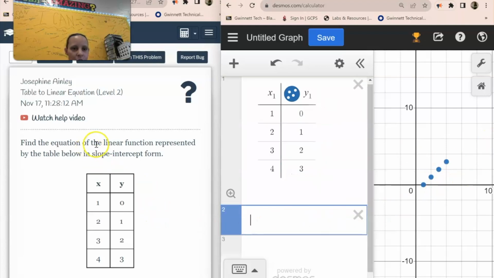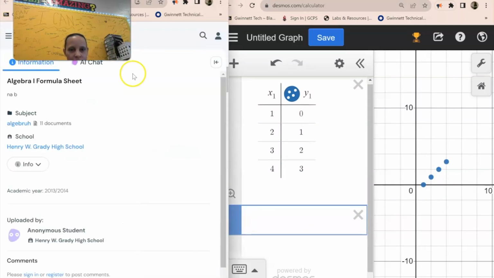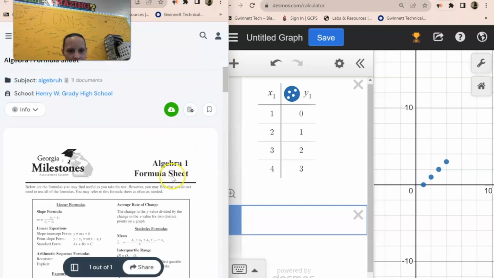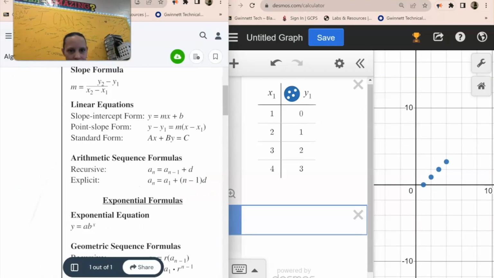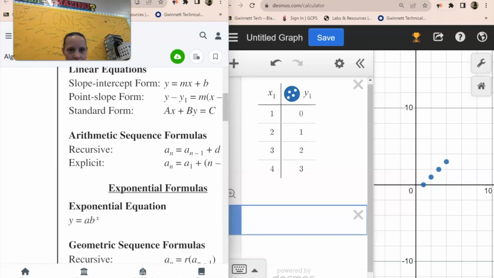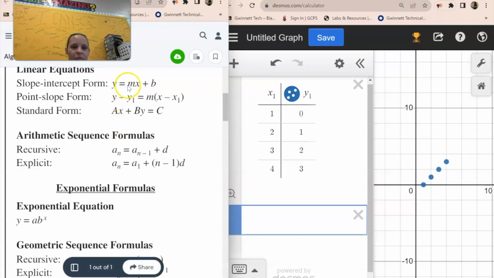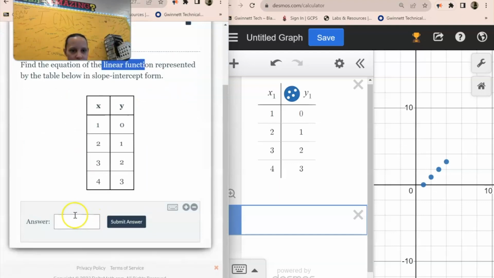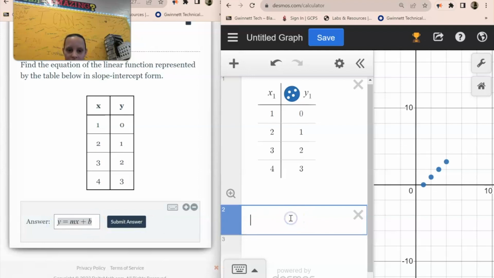Cool. Again, what is a linear function? According to our formula sheet, a linear function is, again, there's 3 options. Y equals mx plus b, right? So we're going to go with y equals. Oh, look at this, they didn't put y equals. So you're probably getting this question wrong because you're not putting y equals. Y equals mx plus b, right? That's what our function is. So I'm going to take this function, put it in the calculator.